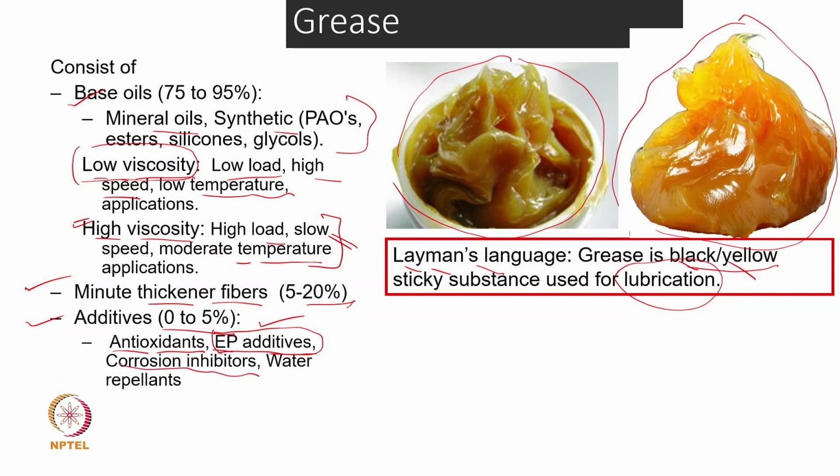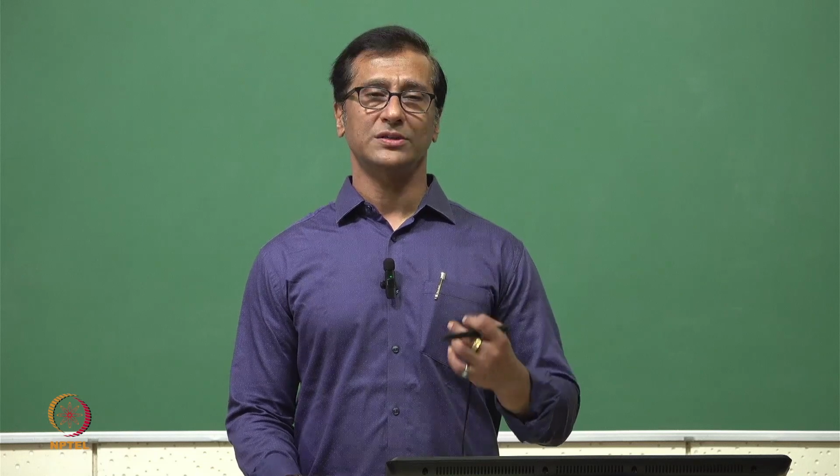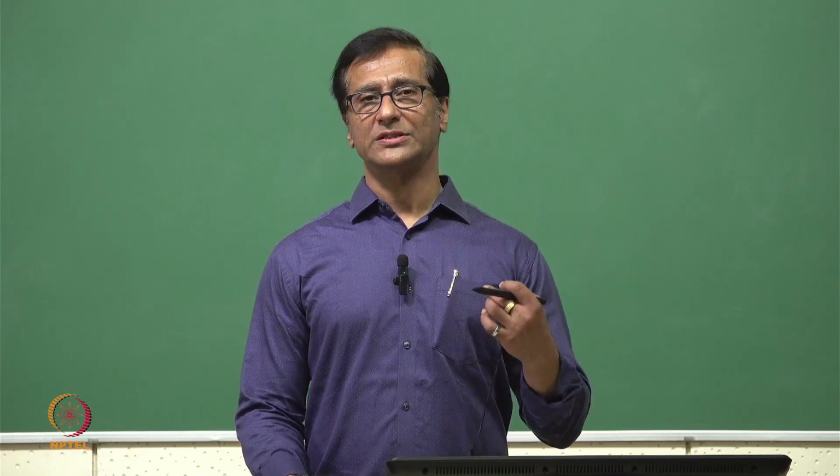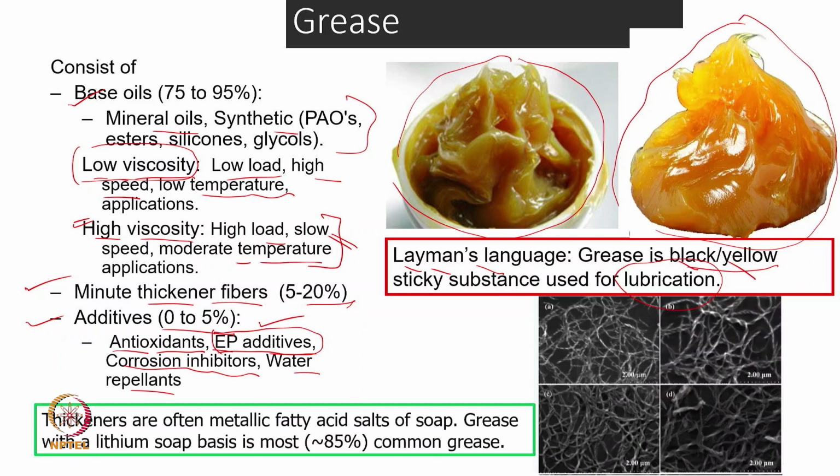We can think about corrosion inhibitors also. Like one of the calcium based greases is extensively used whenever there is some sort of water repellent requirement, or wherever there is water related corrosion or rusting. That kind of grease also can be utilized, or maybe we can add additives in this situation.